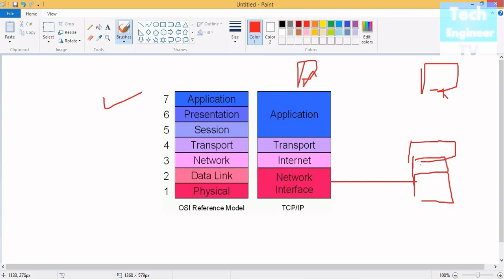responsible for delivering messages from a running process. Means they either accept the message or deliver the message.